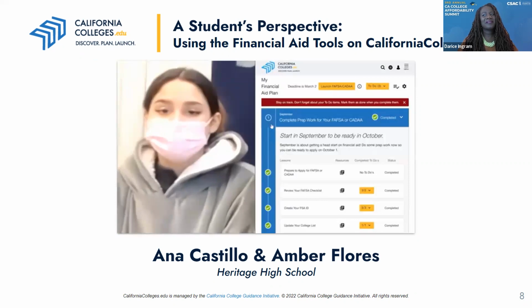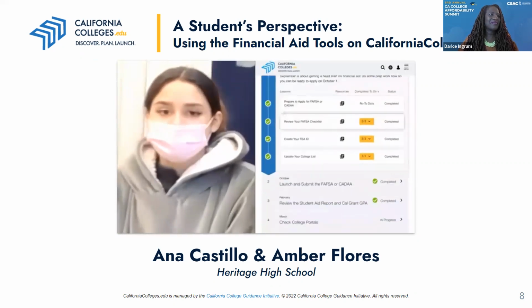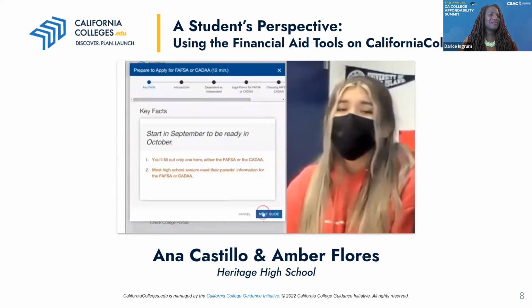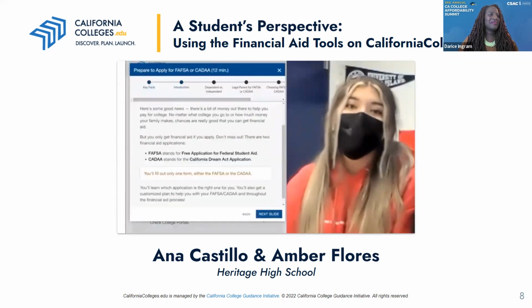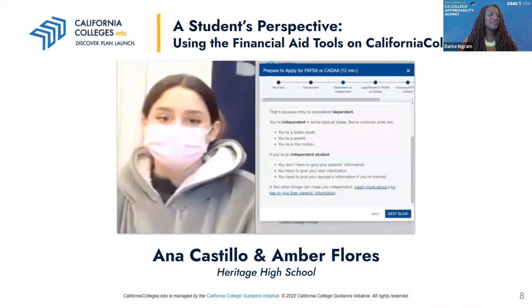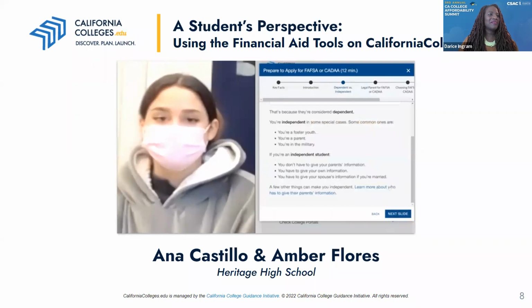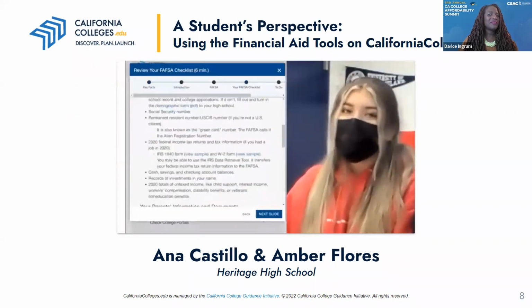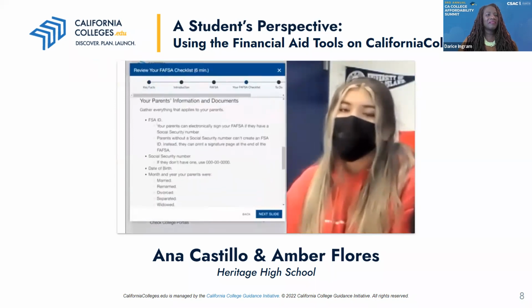The biggest value from the California Colleges financial aid lessons was just how simple it was. I was able to view what I had to do and figure out what documents I needed. It was very easy to follow through, especially with parents that had never navigated the financial aid process or the college process. I was filling it out by myself at the time, and I would just have my mom go in and fill in the portion she needed.